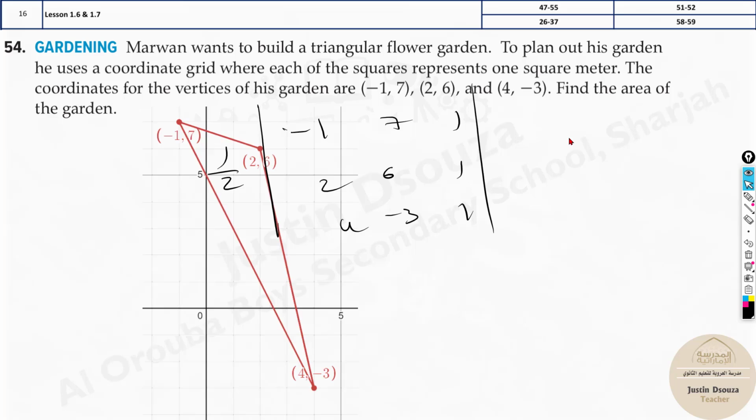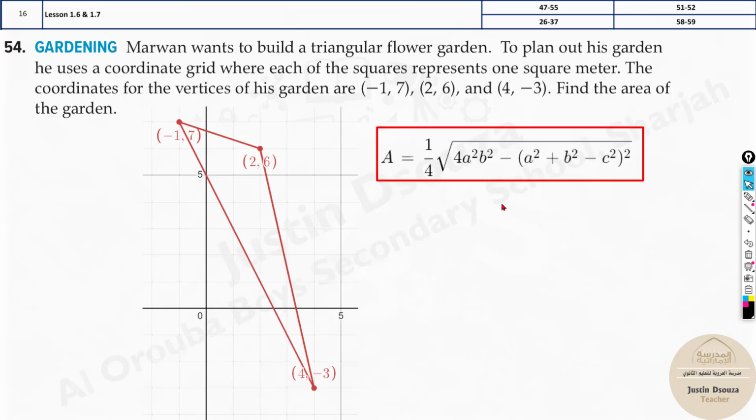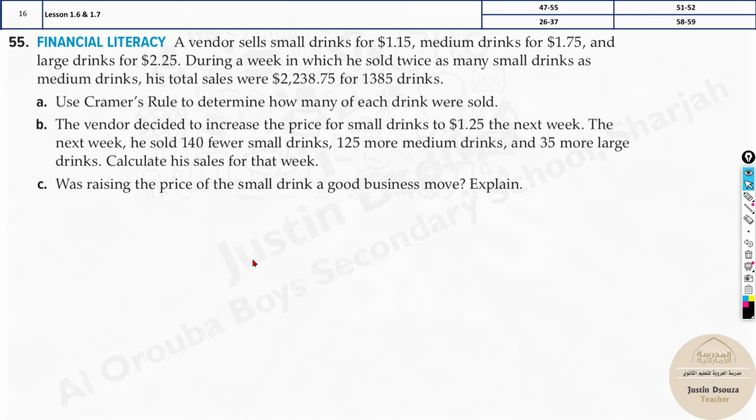Also, if you're wondering, okay, this is the coordinate. You can find the sides by Pythagoras theorem, right? Now you have found all the sides, but there is a formula with the sides. So this is the formula. Now you can consider A to be anything, B to be anything, it will work. So just consider A one side, B on this side, and substitute everything, and you will get the area as well. So this is also possible. And for this particular problem, you just do the determinant method. It's easier and you get the answer.